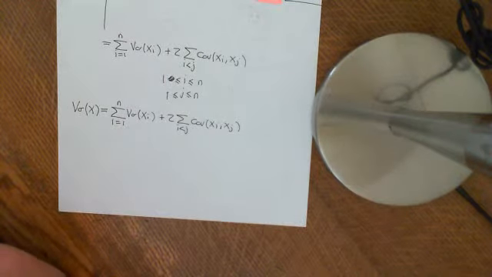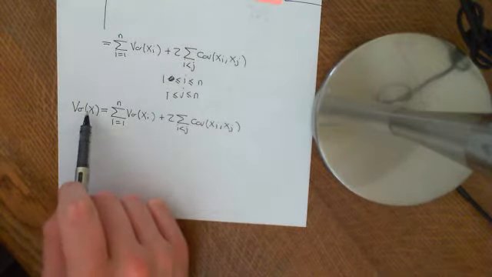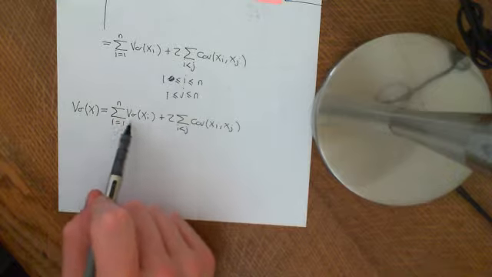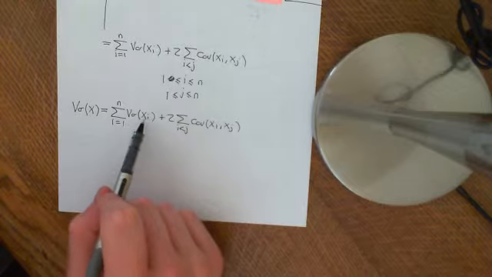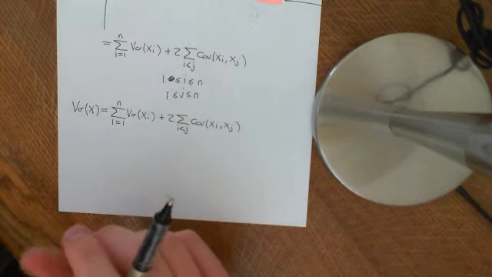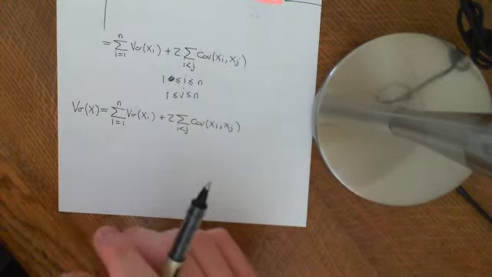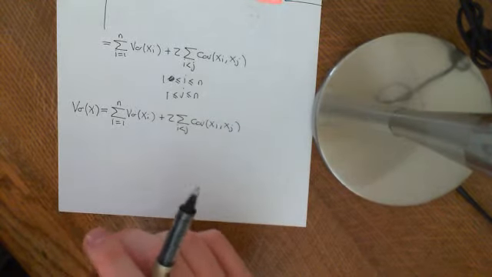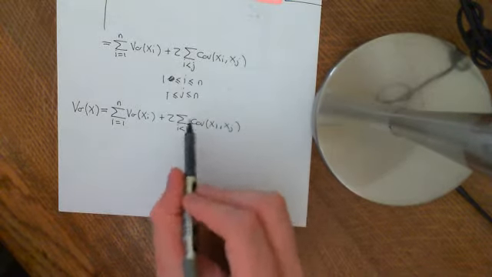Okay, so welcome to the next part in this video in which we're calculating the variance of a hypergeometric distribution. In the previous part, we dissected the variance of the hypergeometric distribution down into the sum of the variance of these subscripted random variables, which ascribe to each outcome a 1 or a 0 depending on whether the ith ball you picked was a white marble or a black marble. And then we've got these terms with the covariances of these random variables.